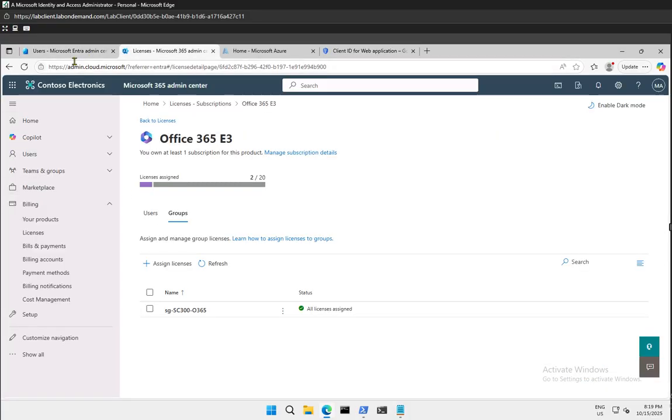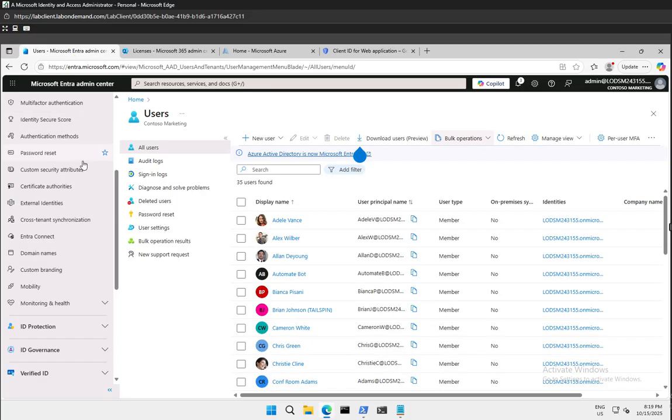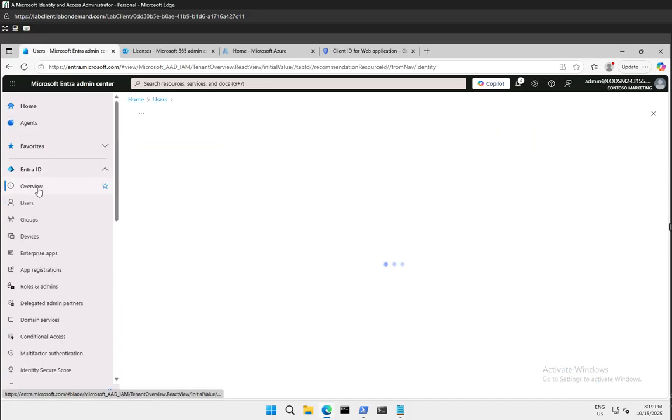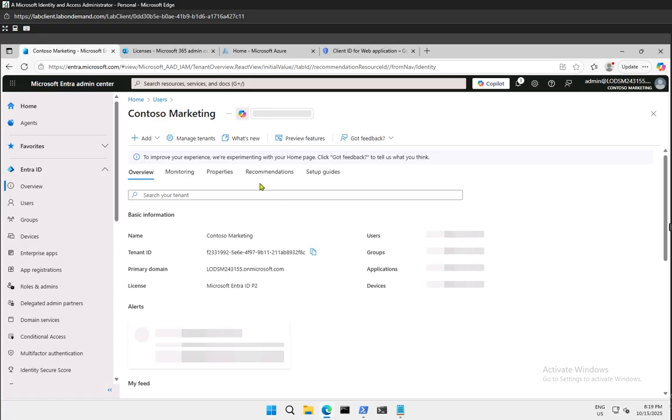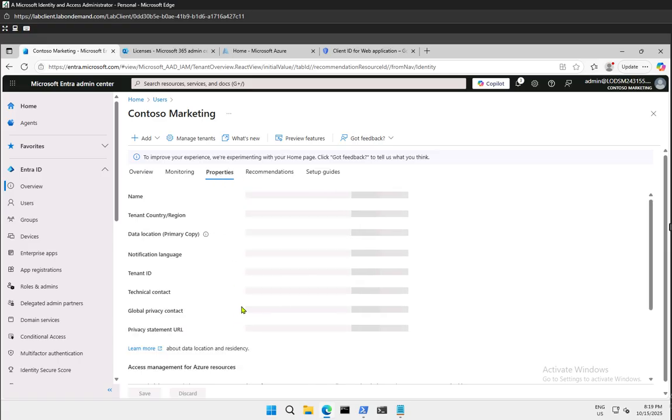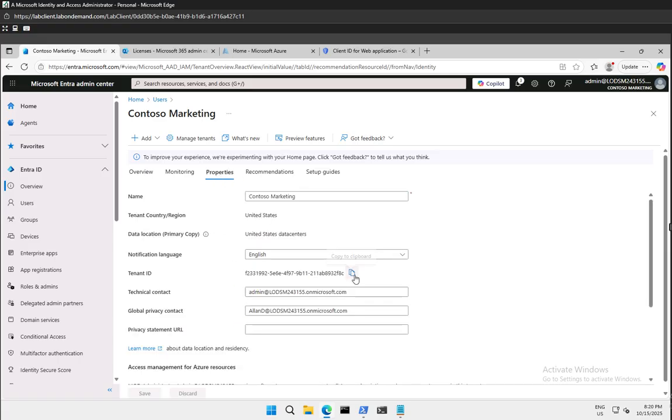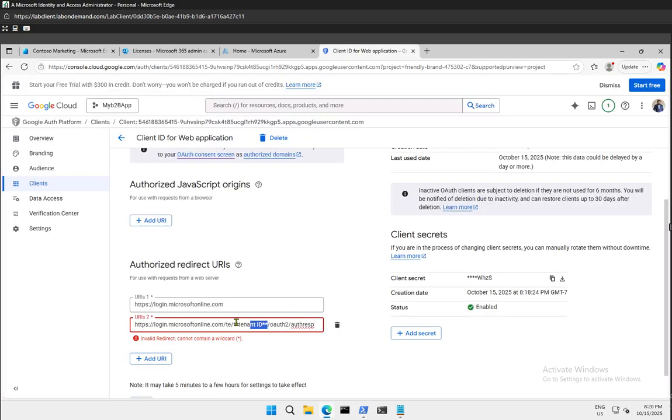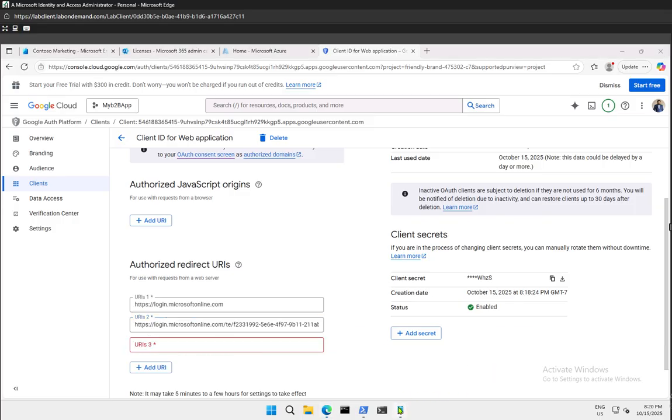Let's see what the tenant ID is. So to see the tenant ID, we go to overview, then properties. That's the tenant ID here. Copy it, back. Okay. So I'm just going to add the next URL, which is going to be this one here.